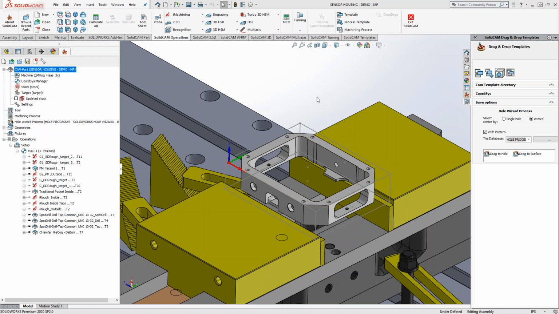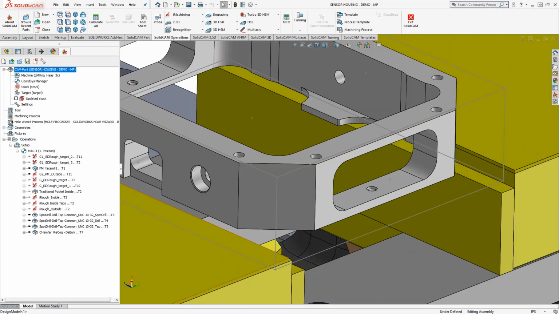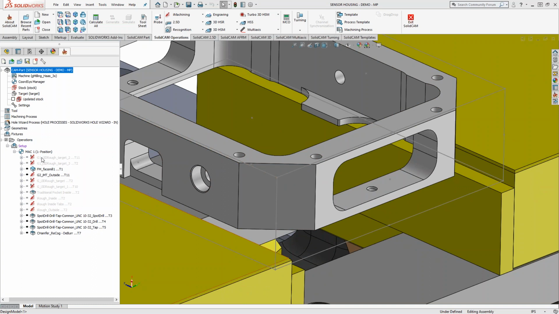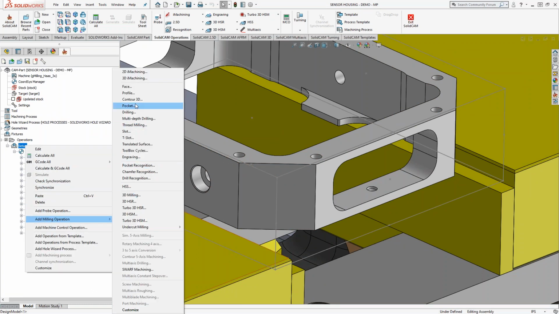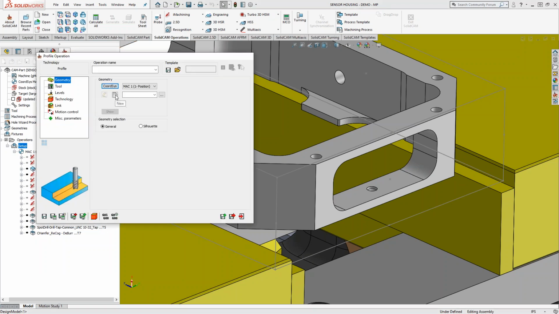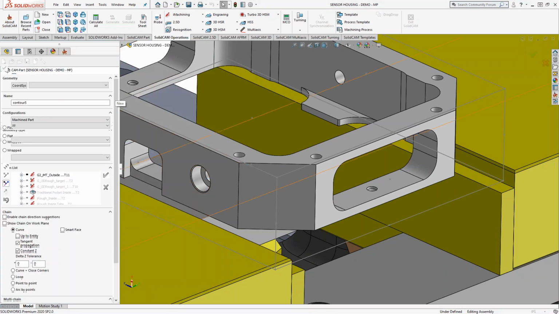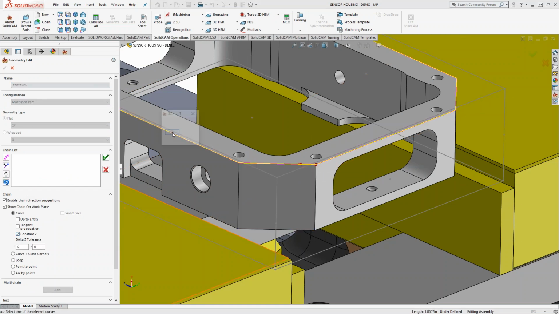You've seen this in a lot of the YouTube channel videos. Let's add a corner round all the way around there. So I'll just add this to the top. So we'll go profile. And the profile, I'll just do the top edge of the entire part. I'll grab my edge there, constant Z all the way around.